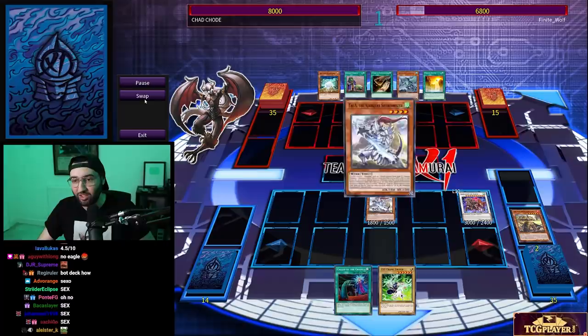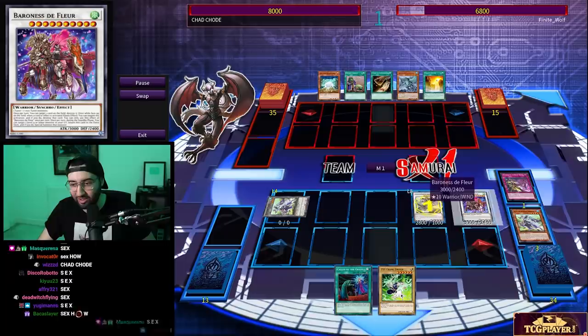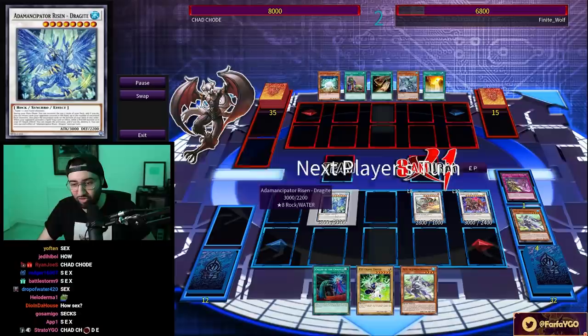So we got Baron de Fleur. Got some typical standard Sword Soul stuff happening here. Chi Yu and Baronne are just omni-negates, basically, right? There's the Reborn into Taya, making a dragon out as well and passing turn.